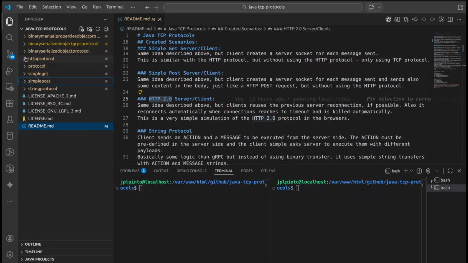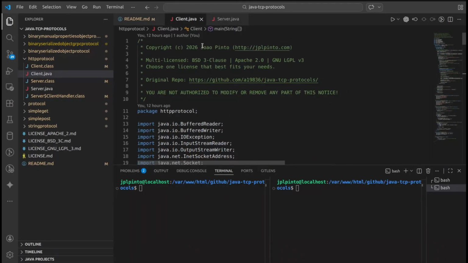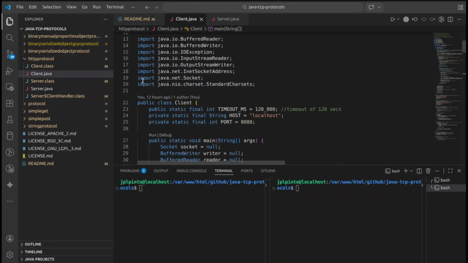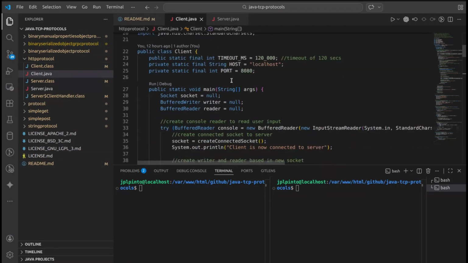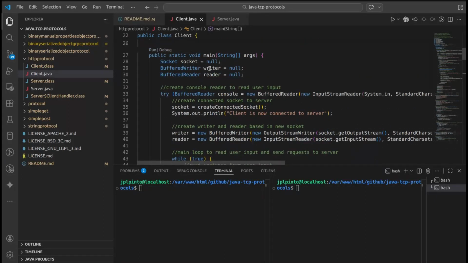So let's open the client and the server, which is very similar to the previous example. All of these examples have the same structure, so you can understand this more easily. The client class, static properties, the main that creates the sockets, the writers and the readers. It will be initialized before.